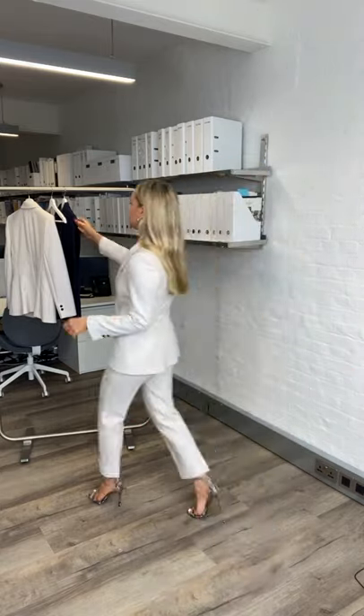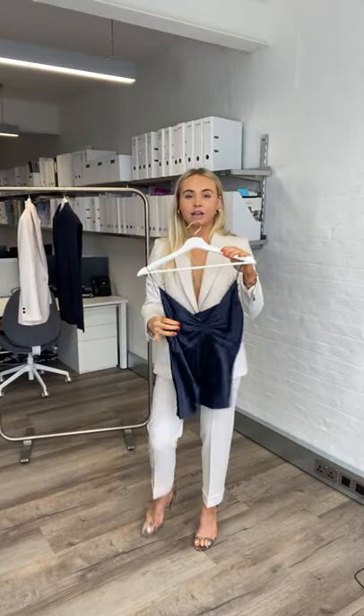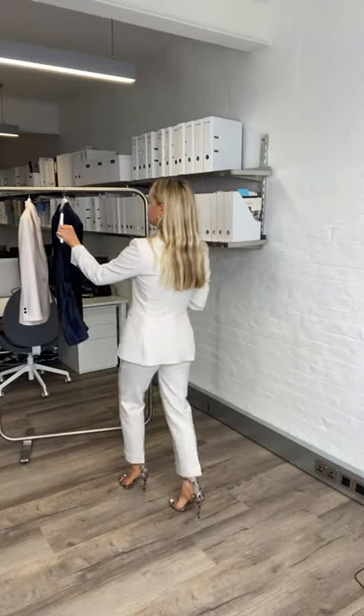This is the suit in full and I absolutely love it. It would be great to wear to a party — if you want to make an impact, I almost see it as a blank canvas in terms of accessorizing. I've got some snakeskin heels and you could add a snakeskin clutch or go a bit out there with the accessories. I'm not wearing anything underneath, which is quite bold, but if you feel comfortable it's a really chic way of wearing it. You could also wear something like a navy cami underneath. It's a way to make a big impact at a party without wearing a dress like everyone else.